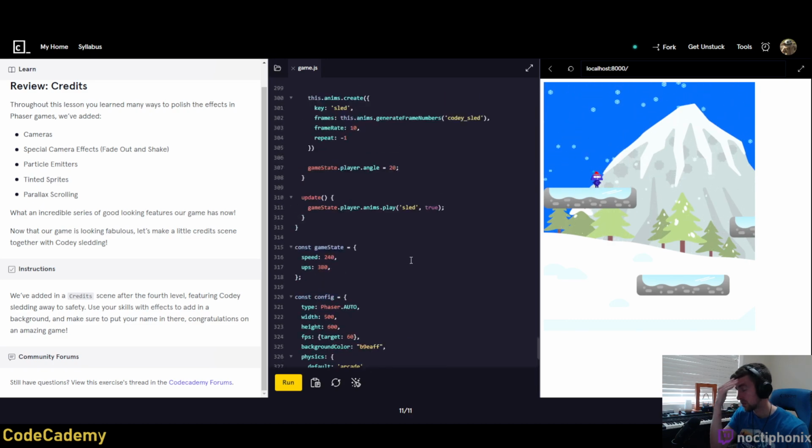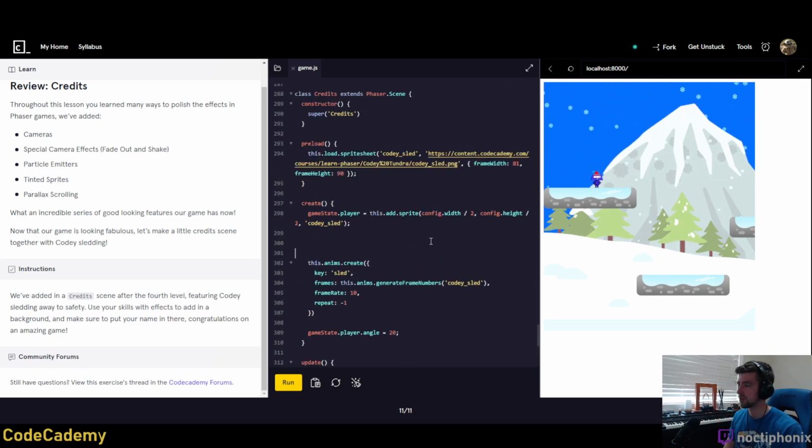So let's go back up to here and then just add it in above the animation creation. This dot add dot image. Or no, this dot add dot image. This dot image dot add. This dot load dot image. Yeah, it's the opposite, isn't it? I'm thinking of the creation of the sprites, and that's this dot physics dot create sprite, or dot create, and then you put in your sprite. But this is this add image, and this is just going to be at say 0, 0 for the first one. This is going to have background 1 in it.